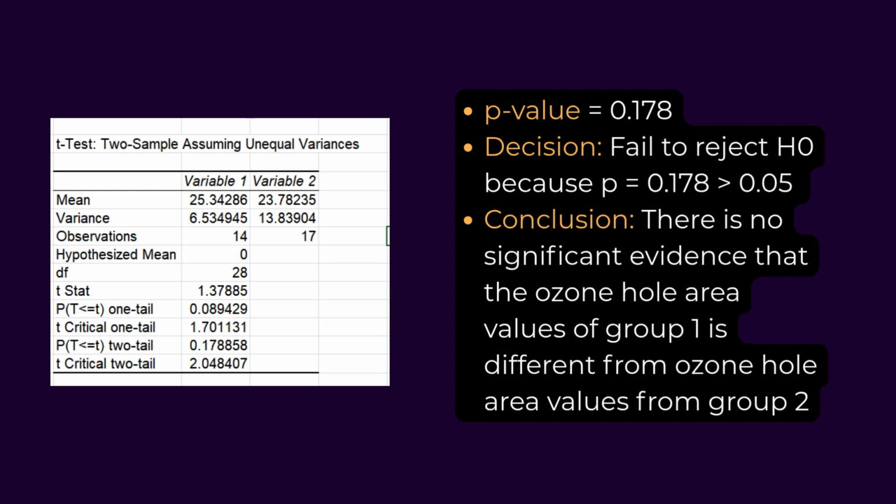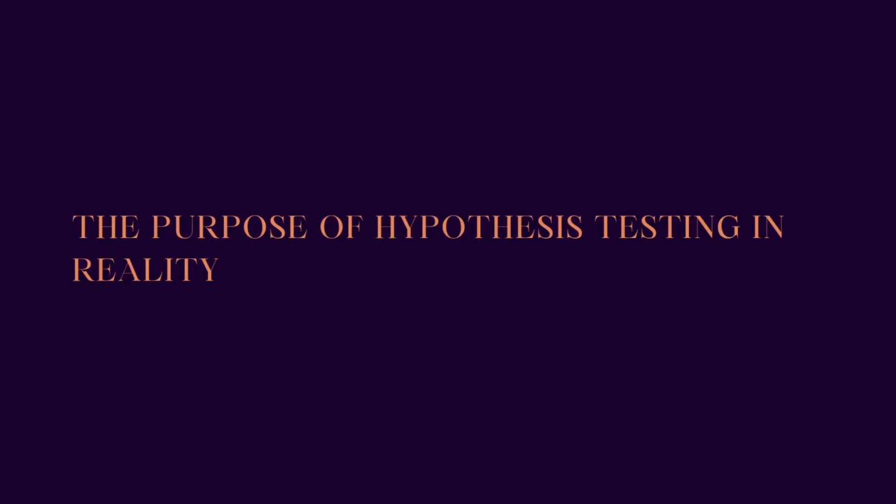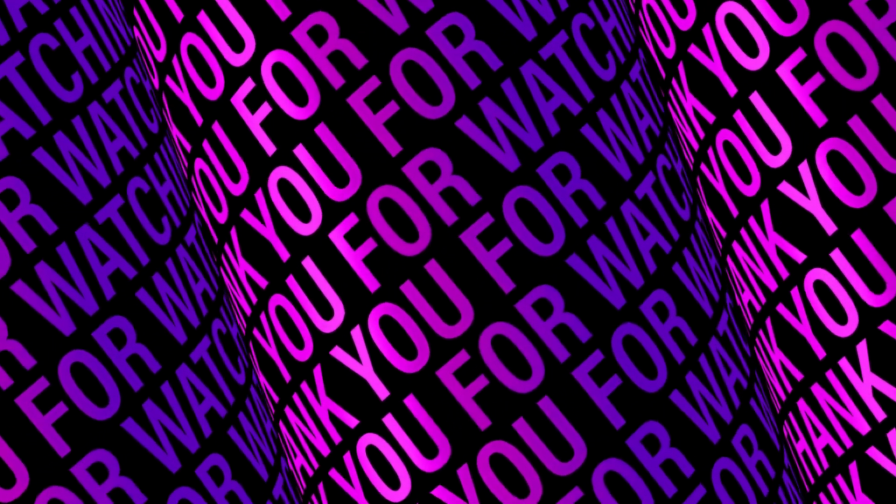Isn't it simple? So why do we go through all of this? Bottom line, because hypothesis testing gives us a disciplined way to make decisions under uncertainty, whether it's testing a new drug, evaluating a business strategy, or studying environmental changes like ozone depletion. Hypothesis testing helps us decide: is this a real effect or could it just be chance? It doesn't give us absolute truth, but it does give us a structured, transparent way to weigh evidence and manage risk, and that's the real power of hypothesis testing.